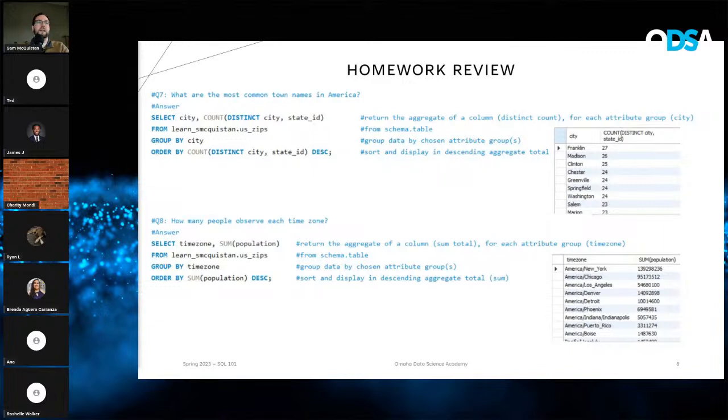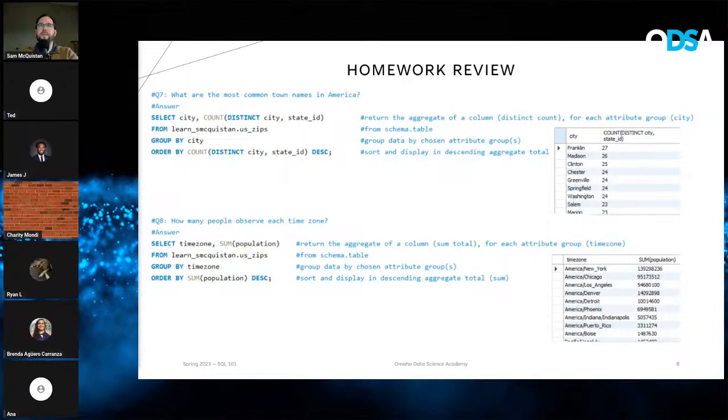Each zip code is going to have its assigned population. And after you sum the entire population, so you have, I think it's 300 and some odd million population in the United States, you'd want to then group that entire population out by the time zone that each of those rows observes. And so the same applies here.